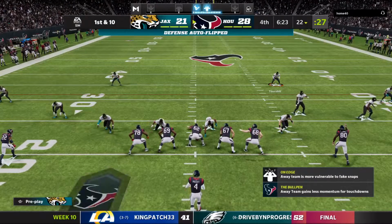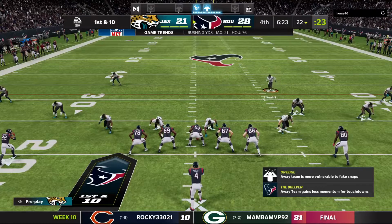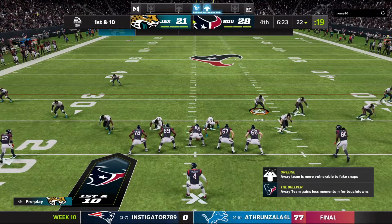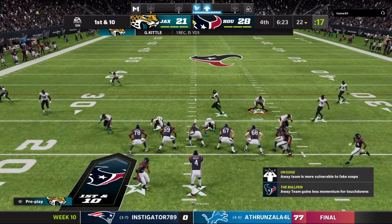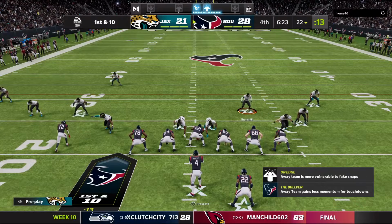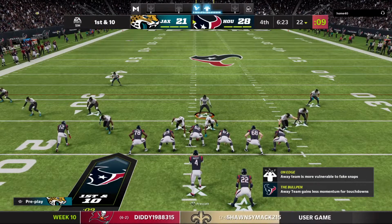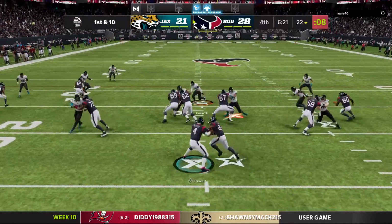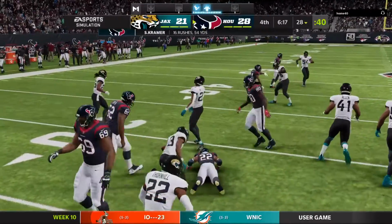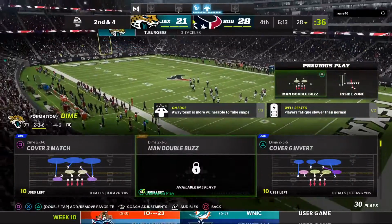Houston's offense already at the line, set to get going. Their lead back down to 1 score after the touchdown a moment ago. 1st down's a must on this drive as they start out here 1st and 10. From the gun, he'll hand this off. And he'll be brought down here at the 28. 54 yards rushing for him now to this point.